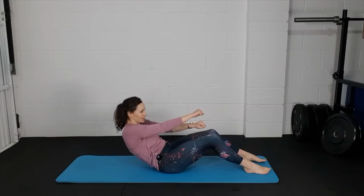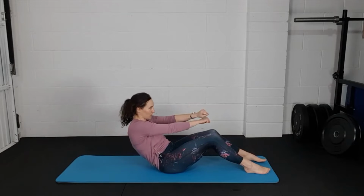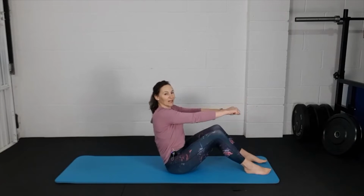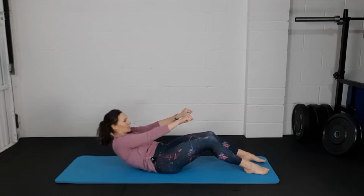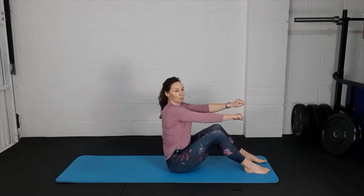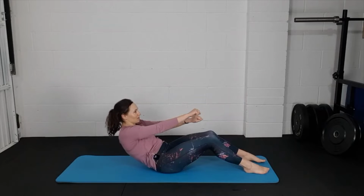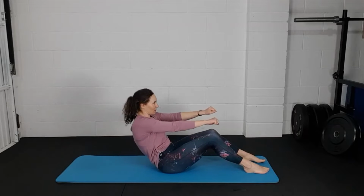This time we're going to come a little bit lower. You choose how low you go. Keep crossing as you come back up to the top. We've got five of these and each one's going to get a little bit lower. So tuck that tailbone under, round through your spine. Keep those arms going. Scoop your tummy in to come all the way up to the top. You can do this with weights if you prefer. You get a little bit more work, actually a lot more work in your tummy. Rolling down, scooping your tummy in, coming all the way back up to the top.